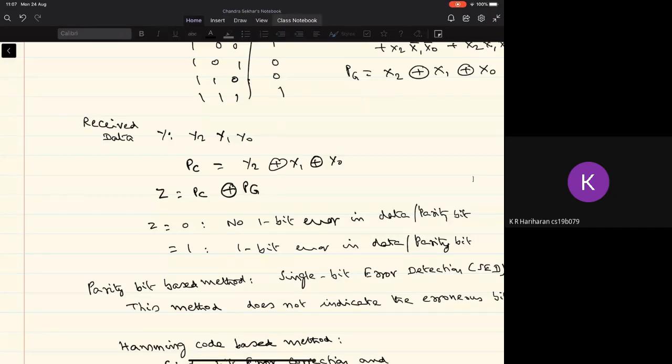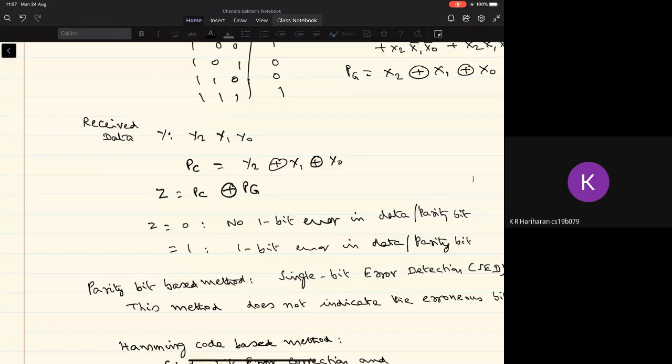Okay. So we cannot really correct that error, right? We can only get an indication that one of the data bits or the parity bit that's received, or from the memory system when we read it back, right, there is an error. Okay. And sometimes we have to ask for the retransmission of the data, and hopefully in the retransmitted data, right, the error is not there, because these are all kind of transient errors. Okay. But if you also want to correct this error that has occurred, right, then this scheme cannot be used.